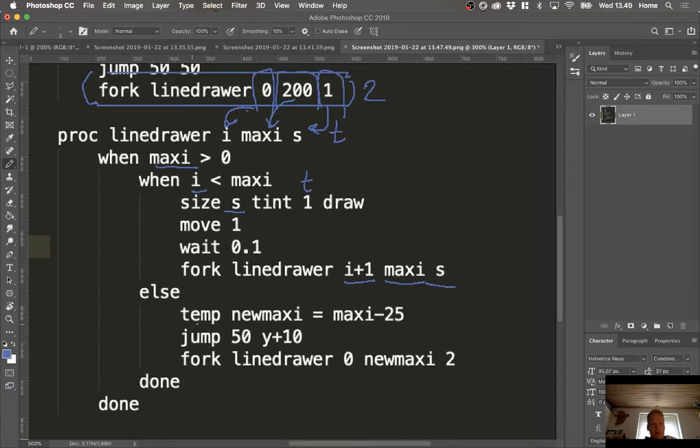Then down here we are making a new parameter called new max I, using this temp. Temp means that it's limited to inside this little scope here. That's where you can access the temp.